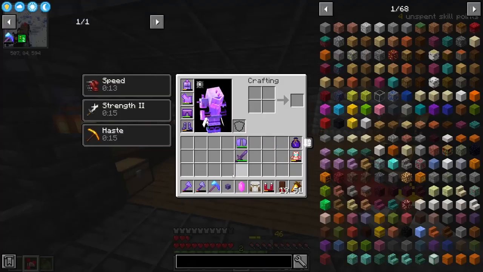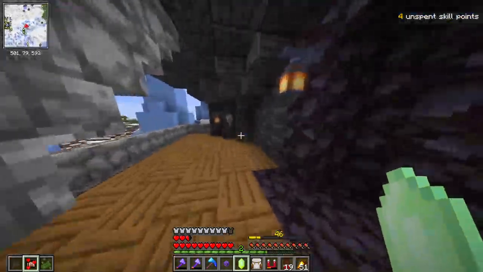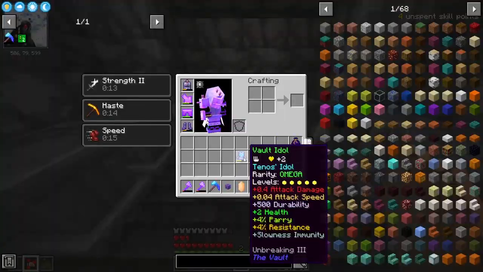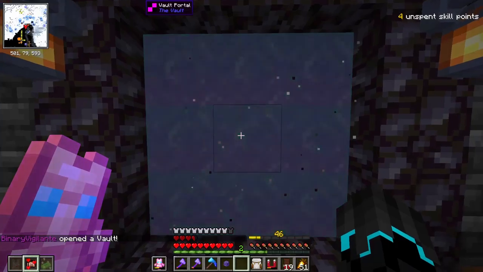And so with that, it is time to run this new crystal. And again, I'm gonna run it completely random. I'm not gonna make it a cave vault. I'm not gonna do anything like that. We are just gonna run straight into this. I think I'm ready. Let's do this.